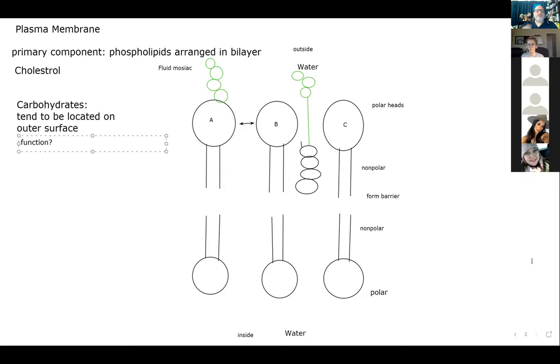Okay, I like the idea of the attraction. You got the idea. So one of the functions of these, and a particular type of sugar in particular, is what we would call a glycocalyx. Glycocalyx is one type of carbohydrates that are located on the outer surface of our cell. And just like your hand, when you get sugar on the outside of it, what happens to it? So sticky. Becomes sticky, absolutely. So this helps to anchor it and attach it to other structures, stabilizing it in place. So absolutely, one of it is to add that adherence, make that sticky, help it to hold it in place in the tissue. But there's one other function as well, right?